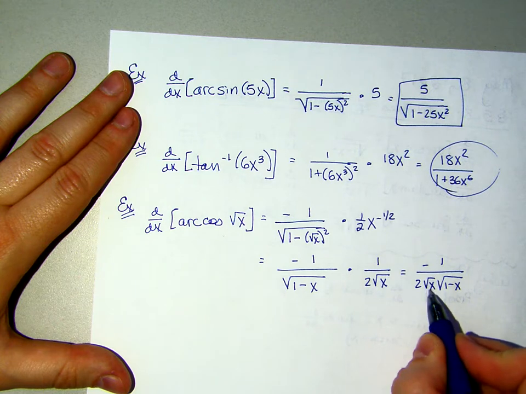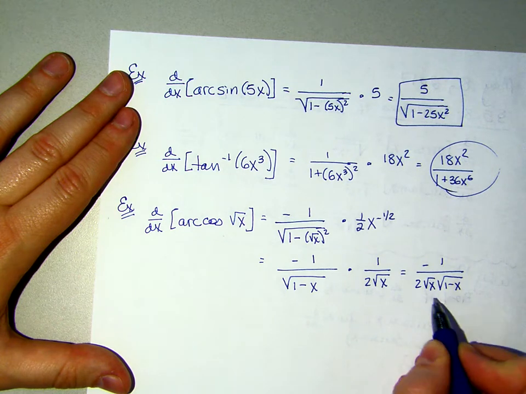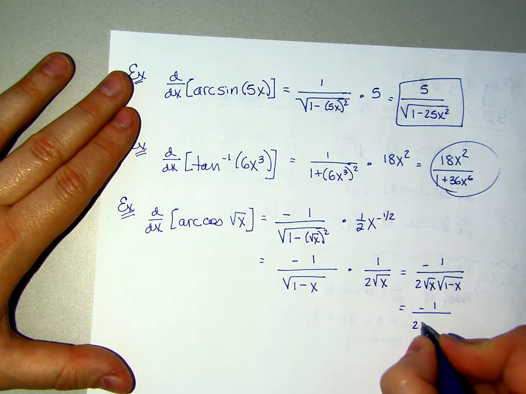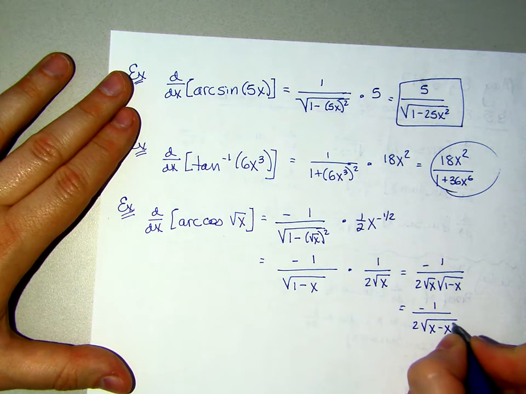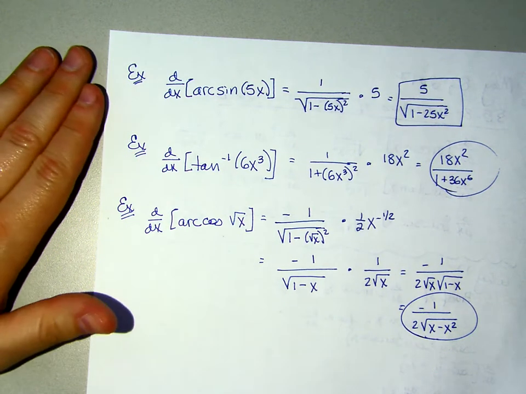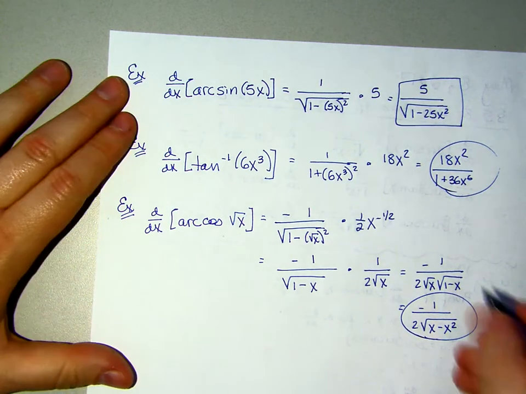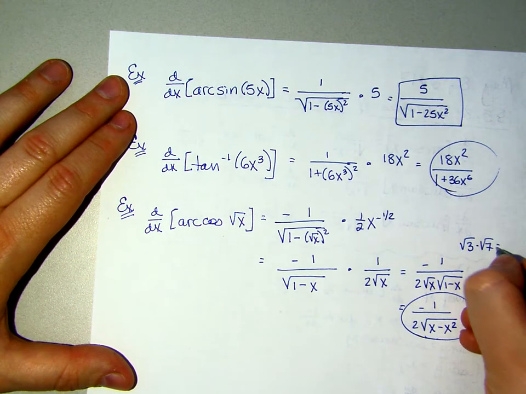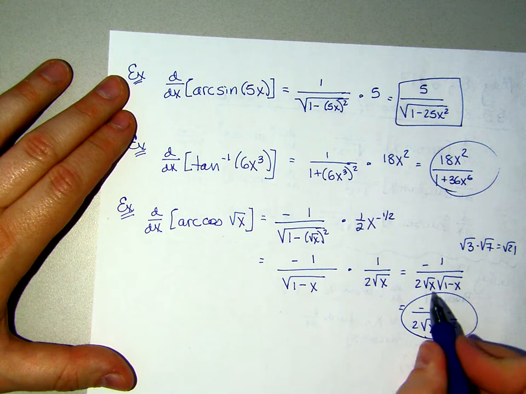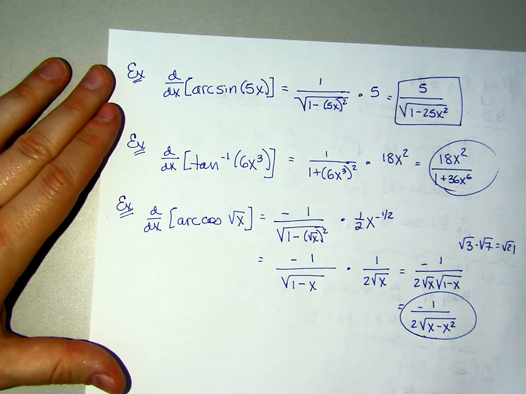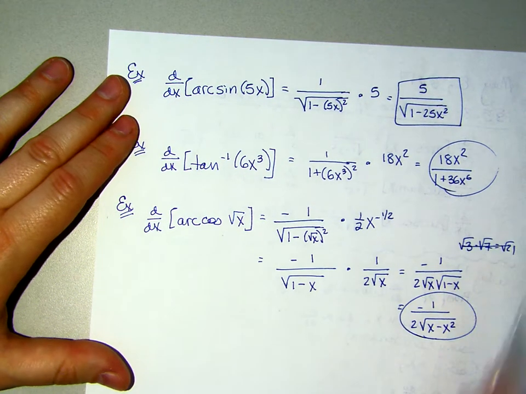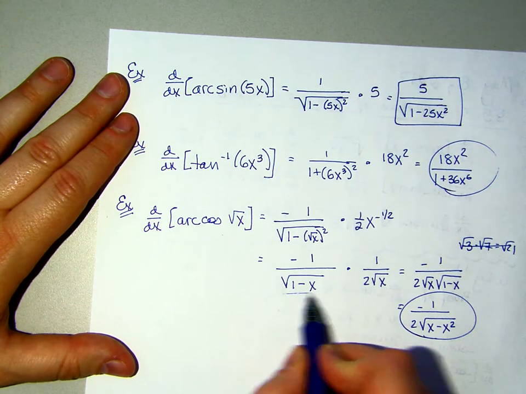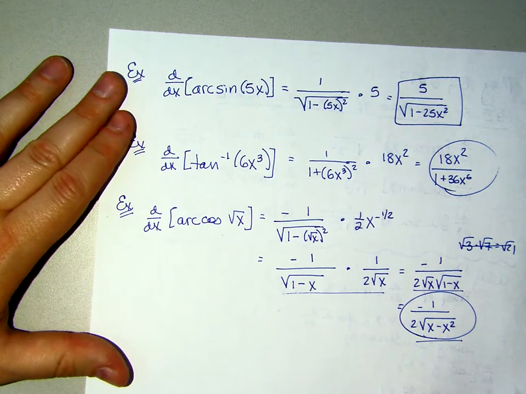I think we could. Square root times the square root, we can multiply as long as we multiply the inside pieces together. We can do that and we can say negative 1 over 2 root x minus x squared. That would work as well. Just like saying, can we multiply root 3 by root 7? Sure we can. You're just going to get root 21. It's the same logic down here. Exactly. I think I'd be fine with any of those versions. This one, that one.